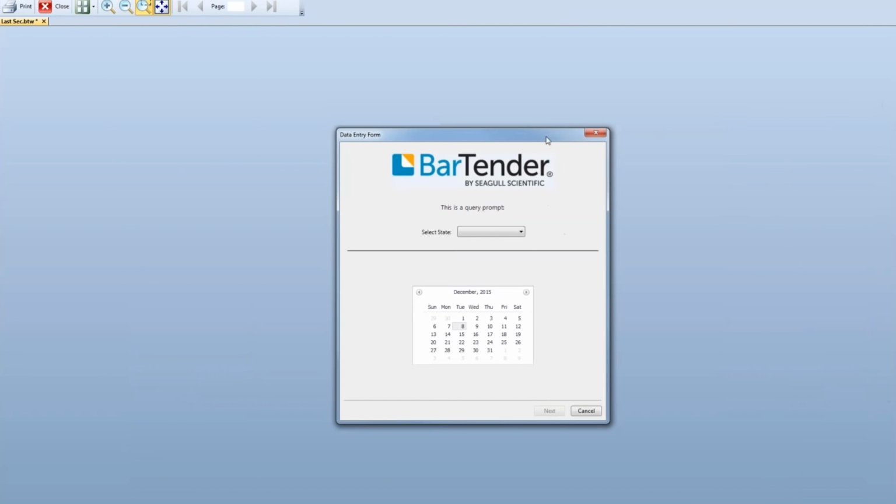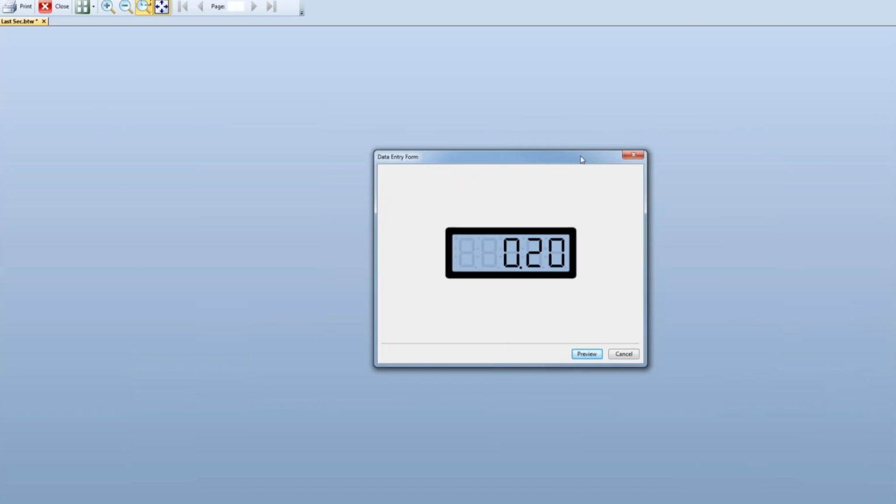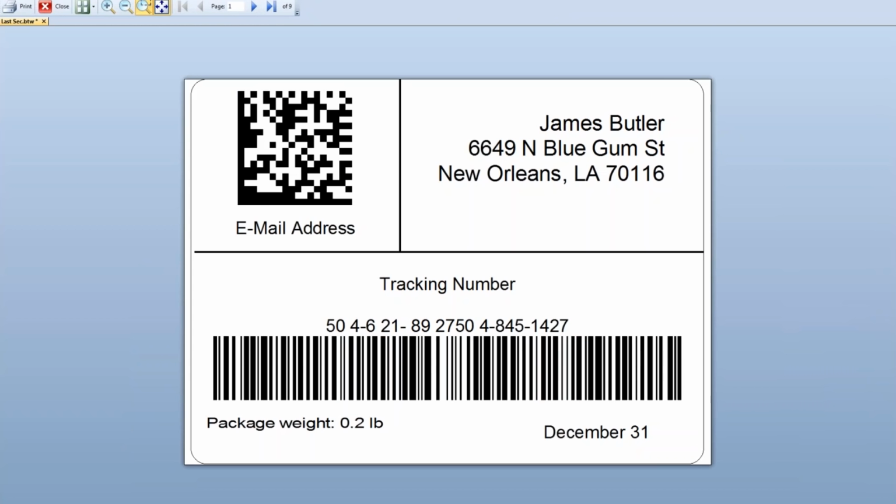Let me double check on that. Let's go ahead and try to print preview again. We have our weight there. And there we see our weight in pounds. So this package weighs 0.2 pounds. So we've created that format.